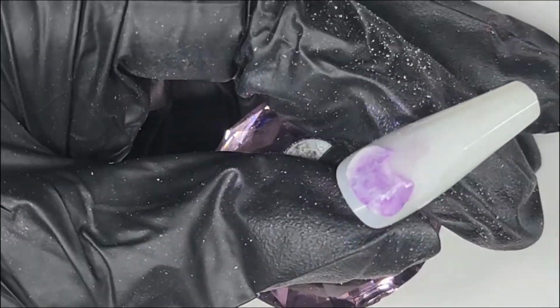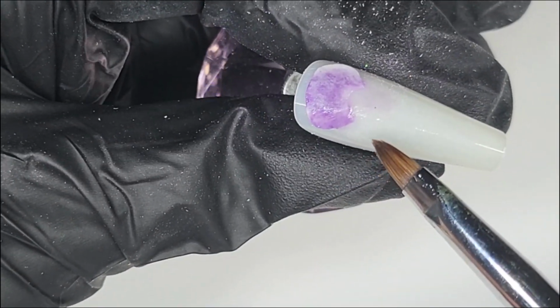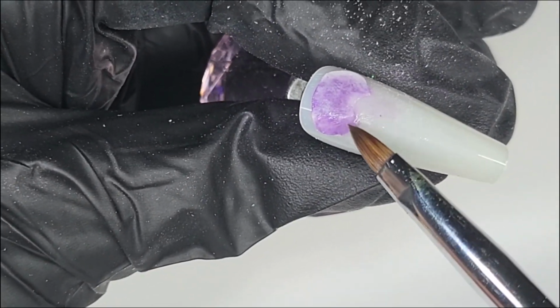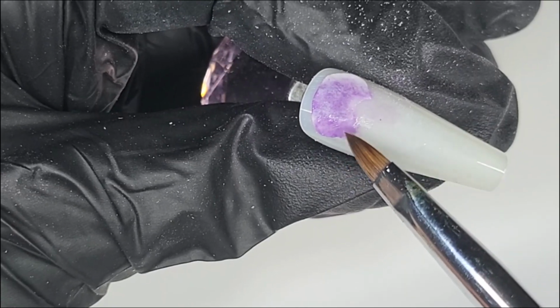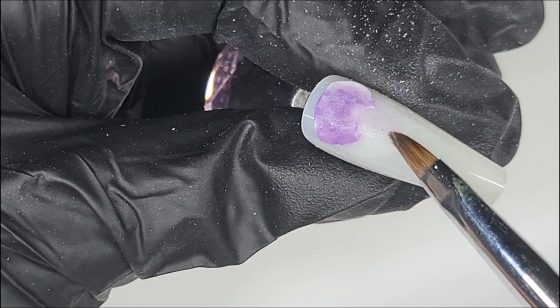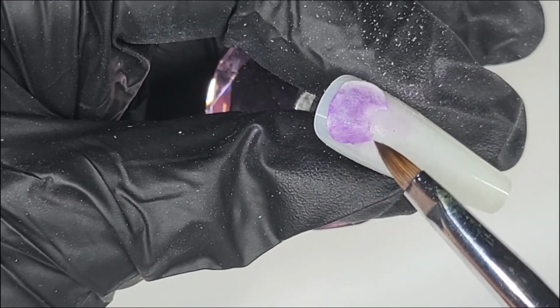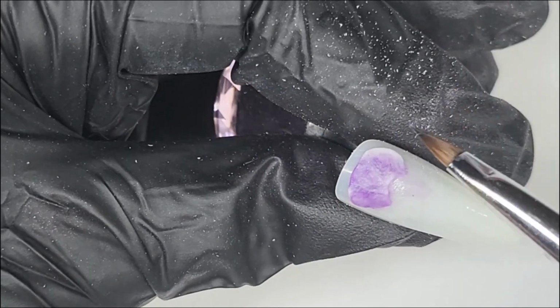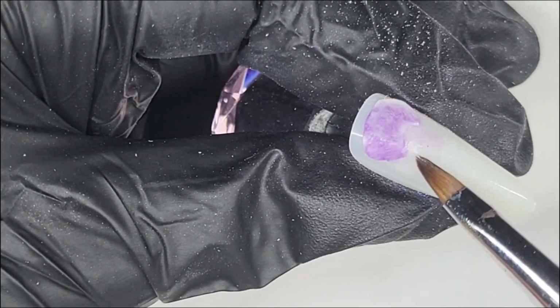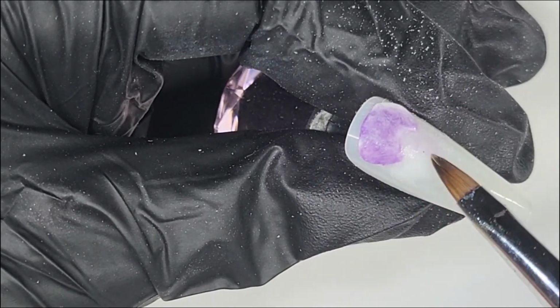Then I'm going to create a second one in this area here, slightly overlapping onto this petal, just to give it a bit of a raised look. You don't have to do that part. If you're encapsulating it, I probably wouldn't allow it to overlap. I'd just keep it flat.